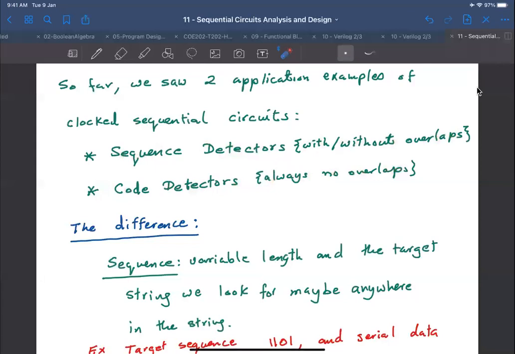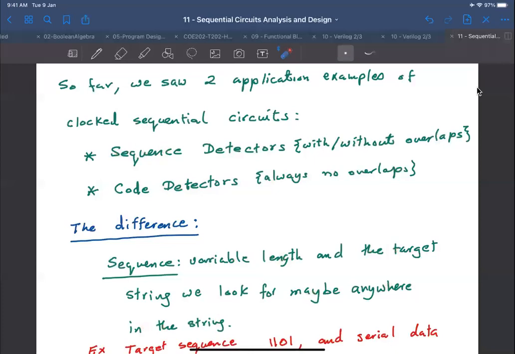So let's examine the key difference between the two applications, sequence and code detection. First of all, a sequence is a variable length string of bits, okay? And the target string we look for may be anywhere in the string.